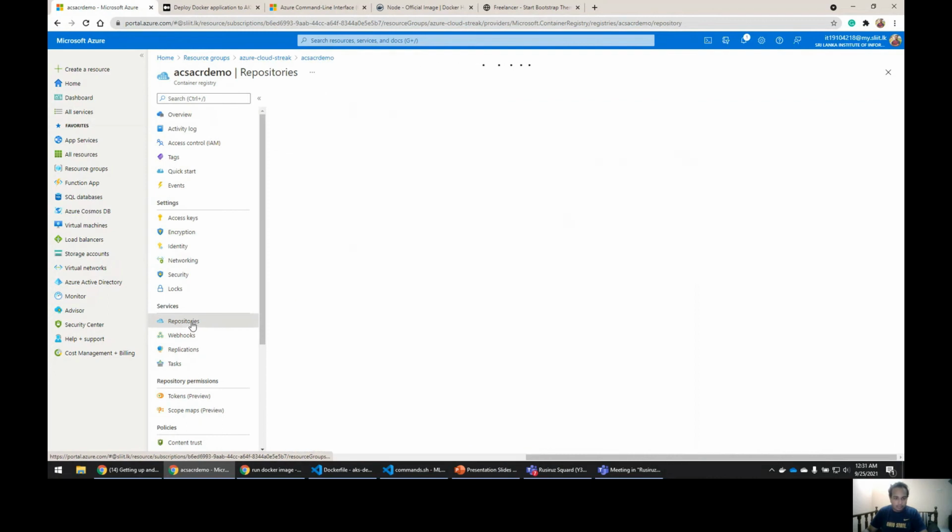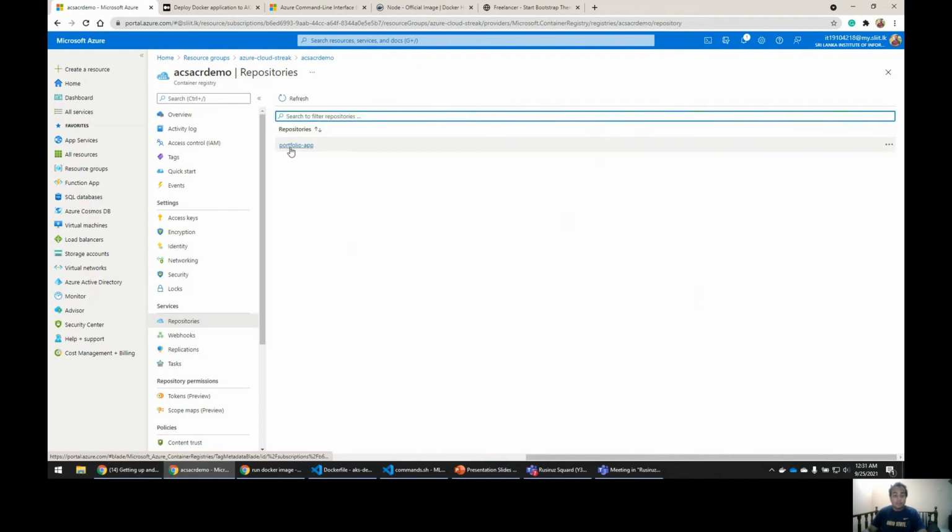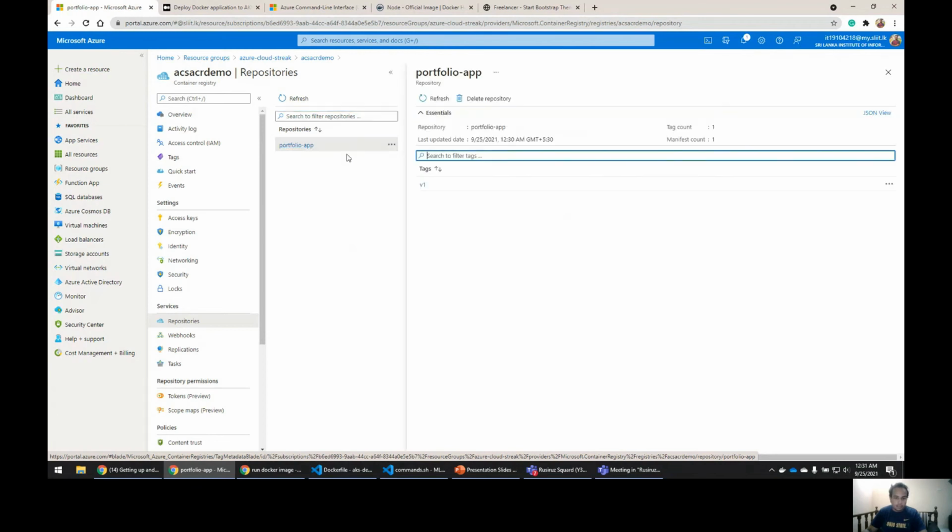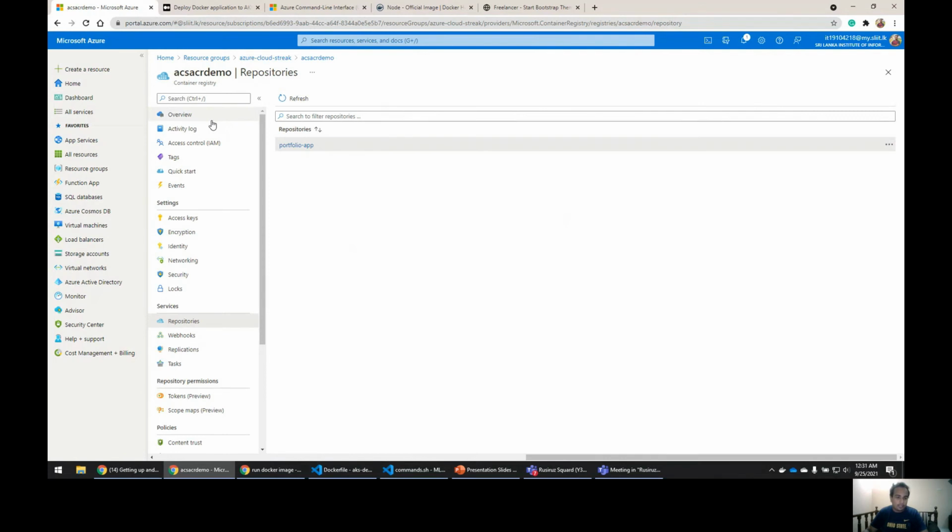Just click on it, and there you can now see our containerized image, portfolio app. If we click on this one, this is the tag v1 that we specified when we built this Docker image. So now we have successfully built and pushed our Docker image to the Azure Container Registry.